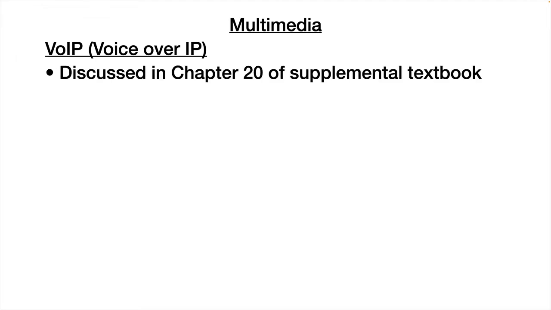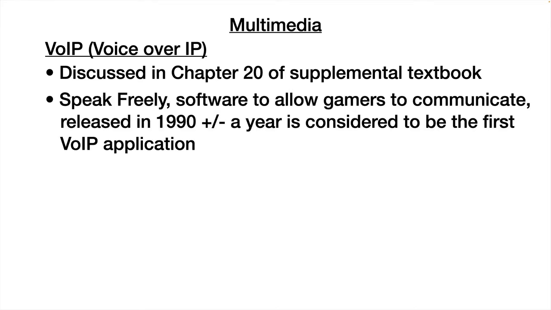Voice over IP is discussed in Chapter 20 of your supplemental textbook. And as the name implies, this is using the Internet Protocol to carry voice information or voice conversations. The thing considered the first voice over IP application was something called Speak Freely. And this was developed by gamers to allow gamers to communicate while they were playing games. In this case, over dial-up modems would have been how most people were connected to the internet.